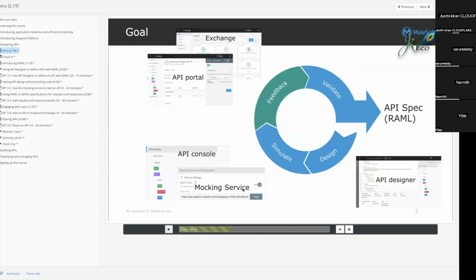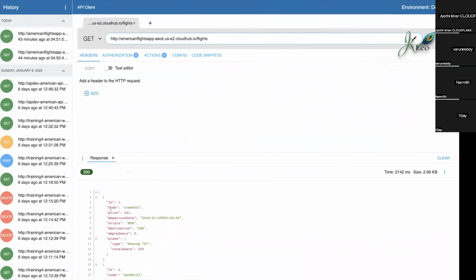mock them with some structured data that the customer or the consumer, whoever is using our service, will validate. Okay, if I make a flights call, I am the consumer of this flight service, so I basically am looking for, I don't care about ID, I don't care about the code. These are all business related information. I would be more concerned and interested in pricing, departure date, where it is starting from, where it is going, the destination, and how many seats are left. I don't care about even total seats and the plane type or any of this.